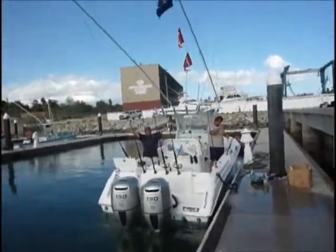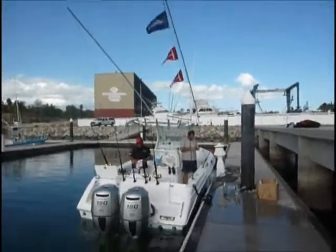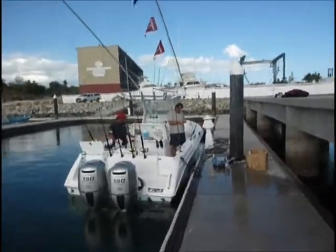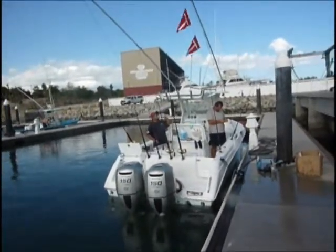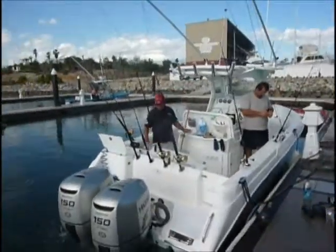Here we are back in the marina, San Jose del Cabo. Today we caught a black marlin and a striped marlin. Captain Chris and Benito, the guy that can't find any Dorado, but found a seven billfish this week.